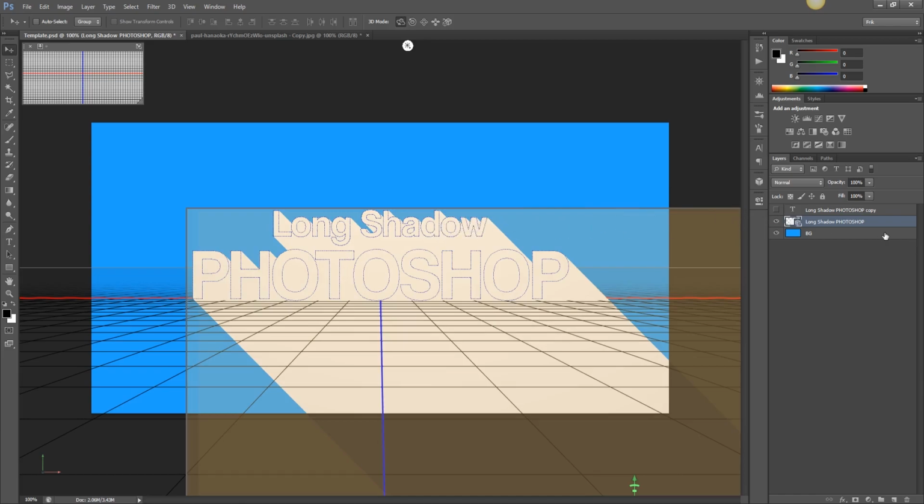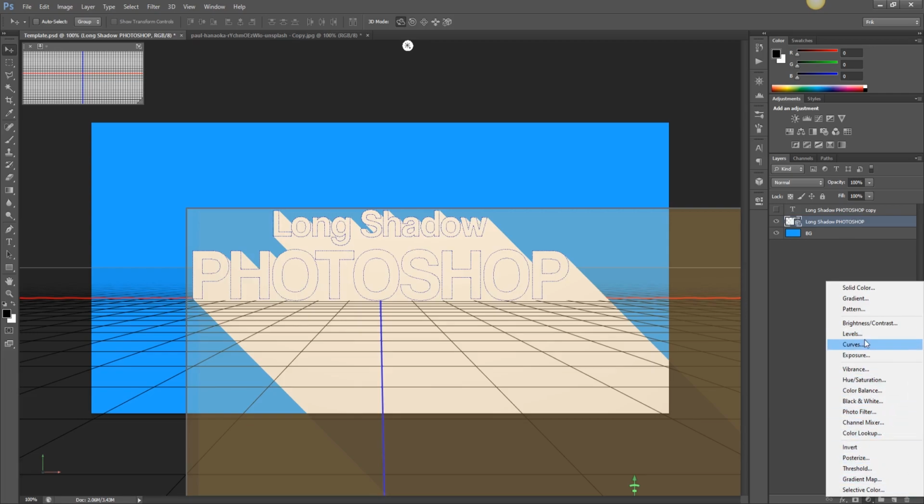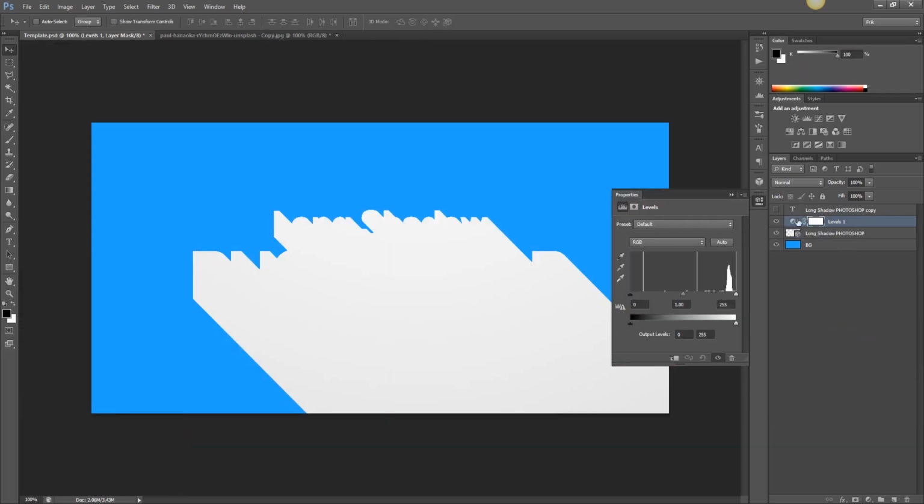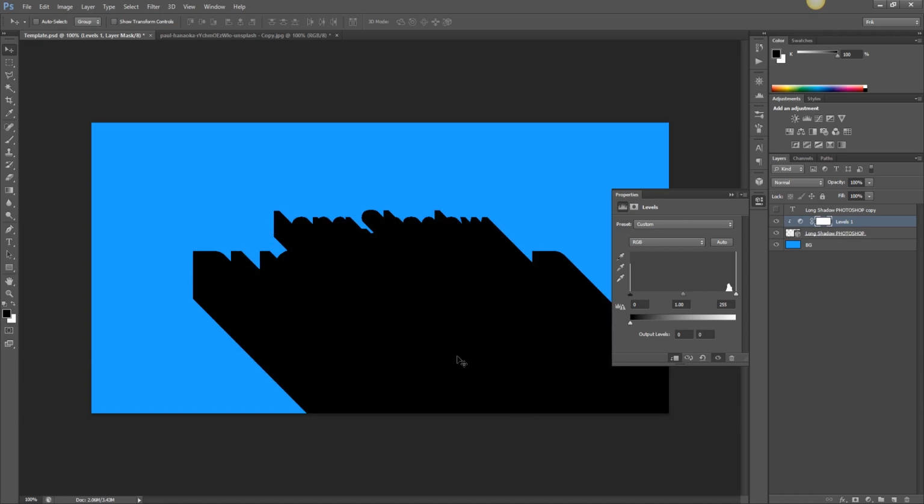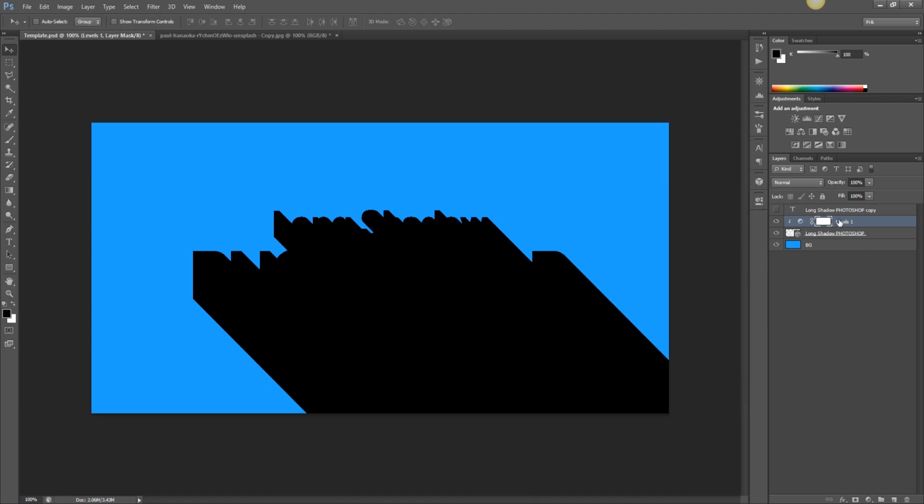What I would do next is, for this layer, I'll go and add another adjustment layer. I will select levels. Now if I start changing this, you'll see that it affects the background as well. So I need to clip it only to that long shadow layer beneath it, this layer. And I'm going to take this slider all the way down, because now I've got my black long shadow. Okay. Now I'm going to hold Control and also click the long shadow layer. So I've got both of these selected. I'm going to press Ctrl G to group it. Double click this. I'm going to call this long shadow.